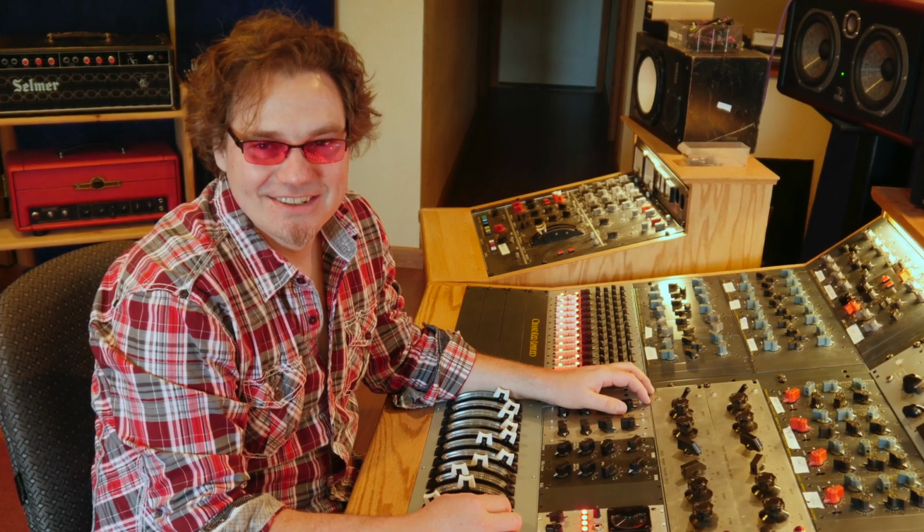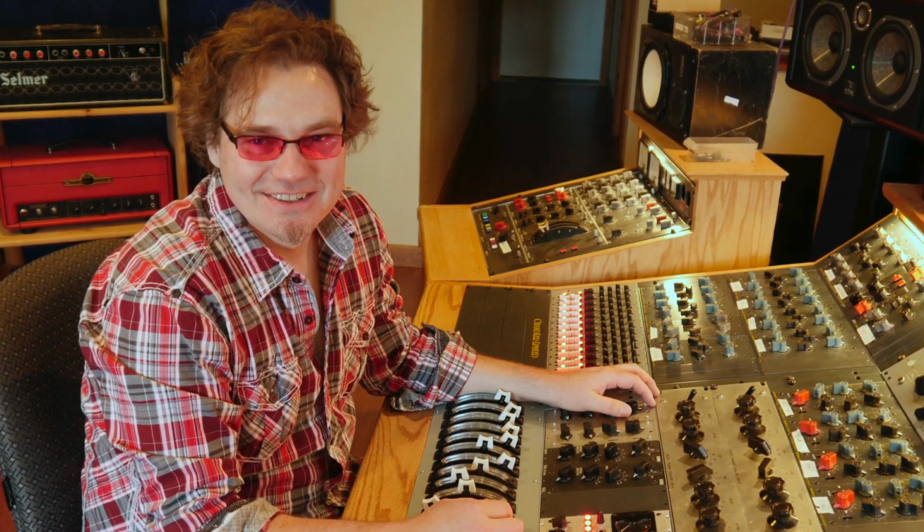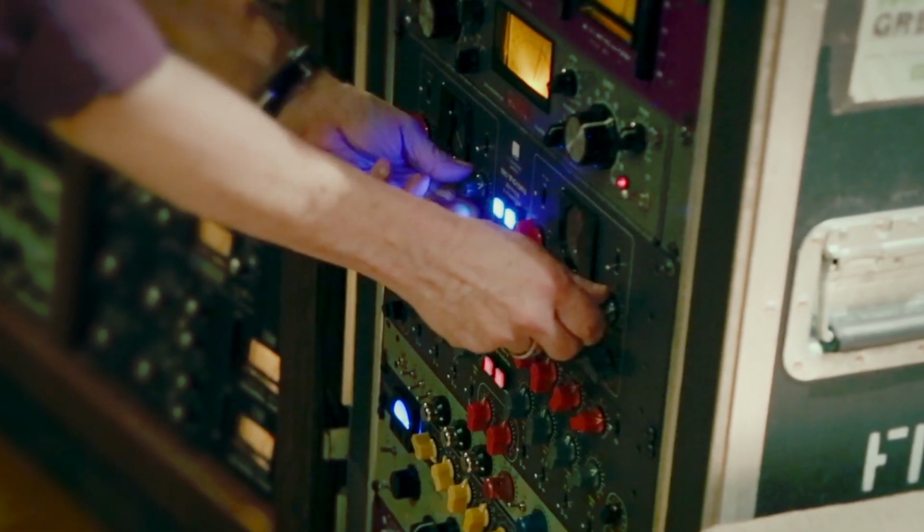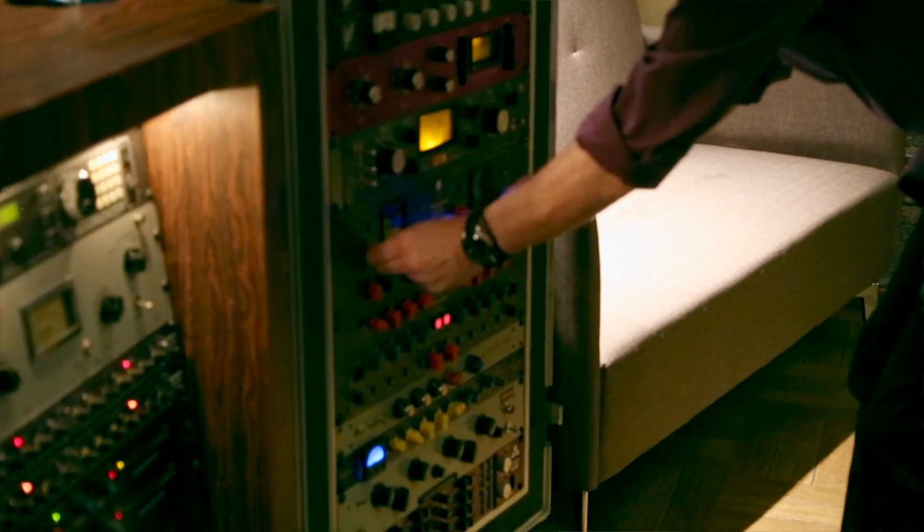Luckily, about 6 months later, when I was there working on the Raconteurs record, the folks at Chandler made new versions of them, and Wade was smart enough to take the original Abbey Road designs and tweak them to add more features, because the original limiter that I used had simply an input, output, and a hold feature, which was basically more compression. Very, very simple limiter controls. So Wade's updated them with more attack times, more release times, more gain, impedance on the input, much more flexible unit now. So for 10 years, I've been using the Chandler Zener limiter on all my drums.